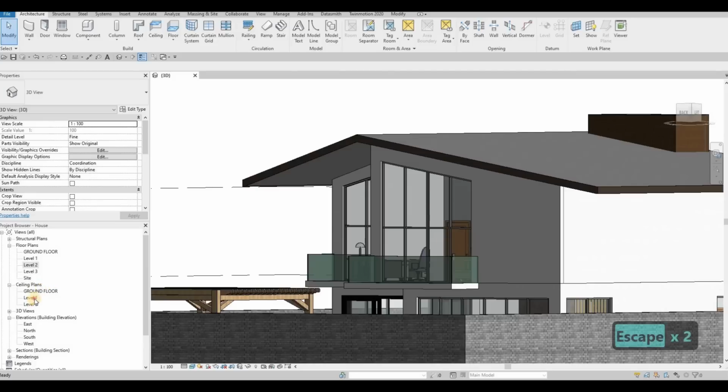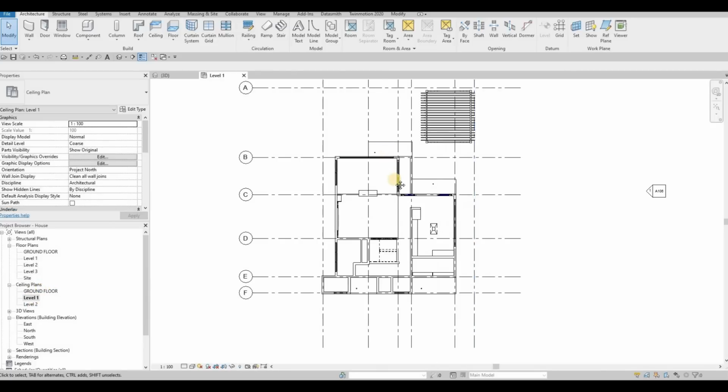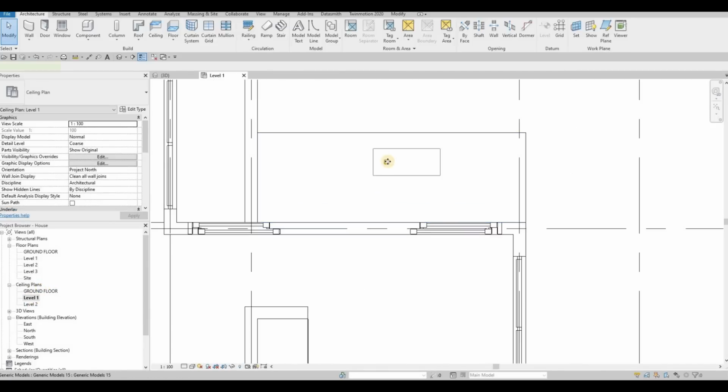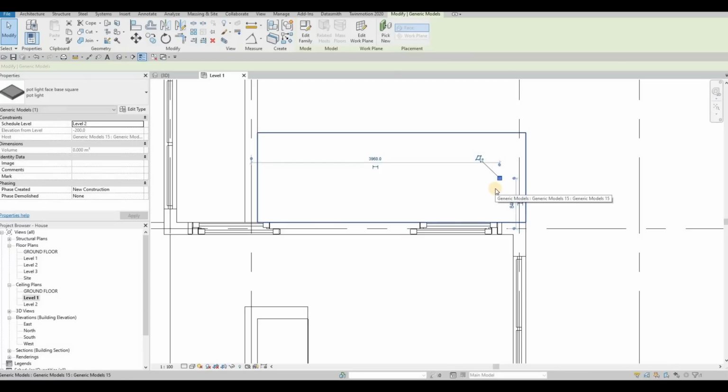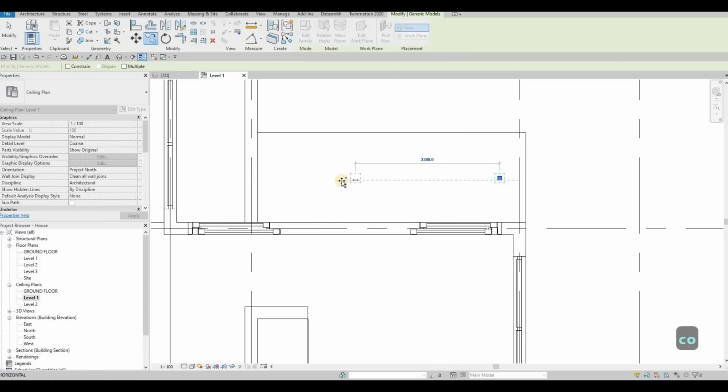And then after that, just go to level 1, and then here we'll be able to just move them in the center. I want to maintain around, I think 1000 is good enough.